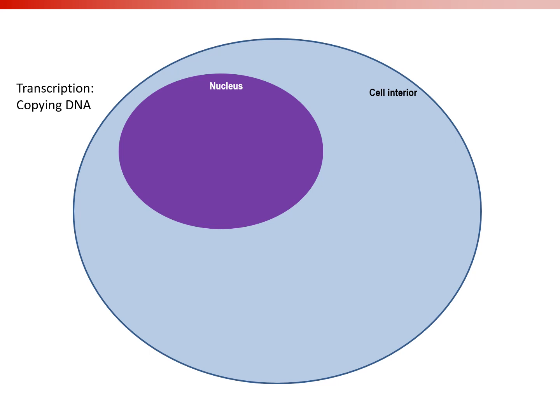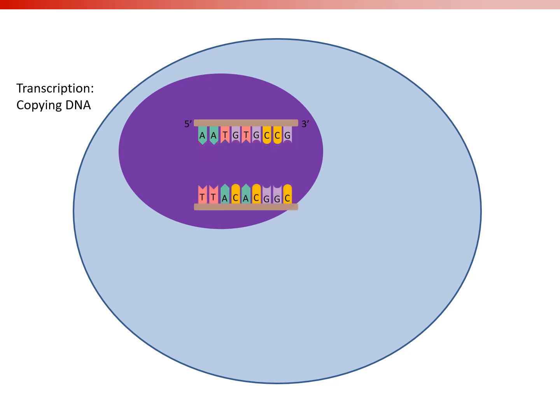So if we bring in our DNA, there it is, DNA. And if we're going to copy it, what needs to happen? Separate it. That's right. We're going to separate our DNA, and then we're going to copy it, just a single strand. And there is our messenger RNA. Bam. There's our messenger RNA. All right. So we have just done transcription. We've copied the DNA. We have created messenger RNA.